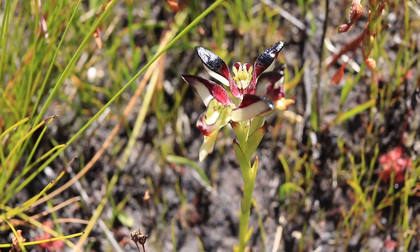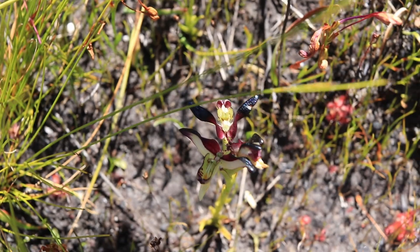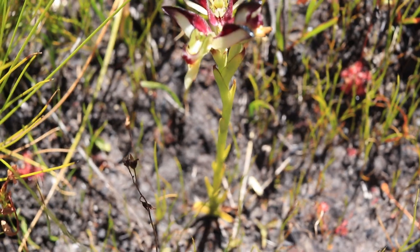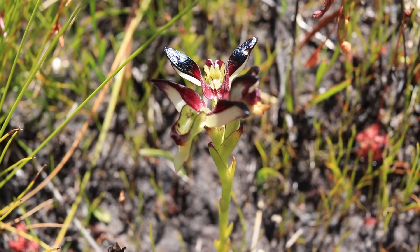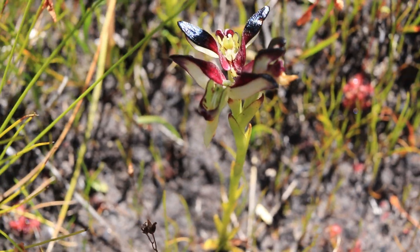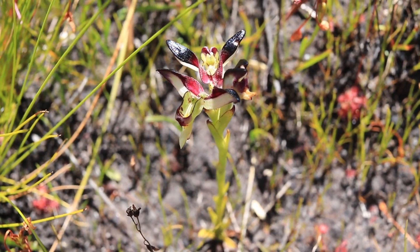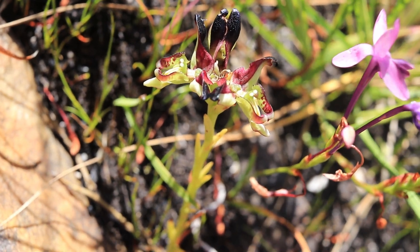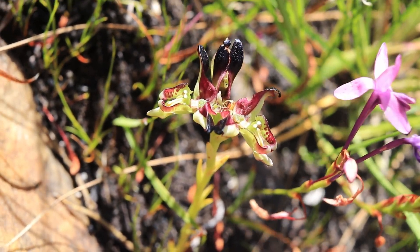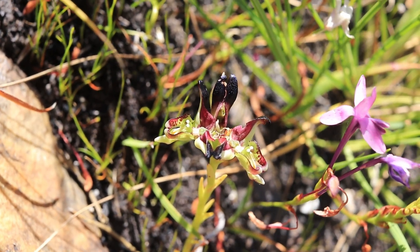Here's a better look at that Disa atricopilla — very strange shape. They flower in these big radial clusters. This one only has a few flowers but some of them have nine or ten plus. This species releases pheromones of a female wasp. The male wasp comes in and tries to copulate with it, ends up with pollinia attached, and goes off to pollinate another plant. Here's another fairly nice specimen — they have the most insane colours for an orchid. Usually they're pretty uniform in colour, but this one throws on white, black and pink. Just lovely.